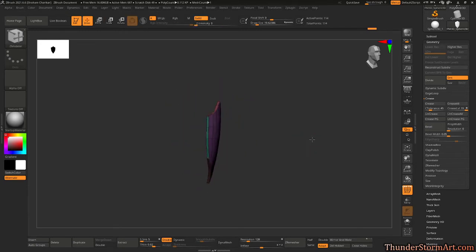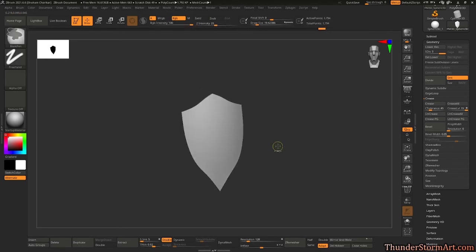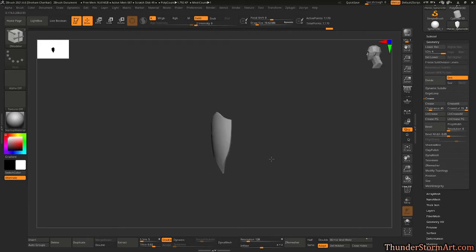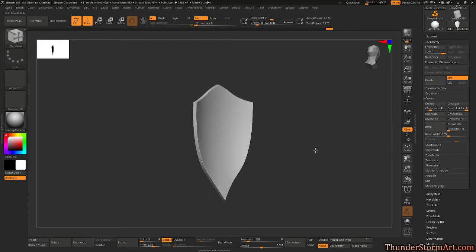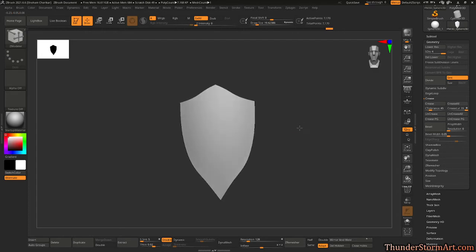And now this is, Shift F, my current shield. Now, of course, I want to have some more topology on this. So Control D. Right now I have none, so this is my lowest subdivision level. Control D is going to give me a few extra. D again. I just want it to be nice and smooth because I can still see those edges. Control D. Okay. Again, this is really not a fully functional shield. We don't have anything back here, but that's fine. We're working with basic forms for now.